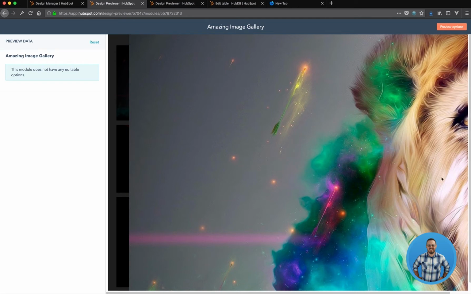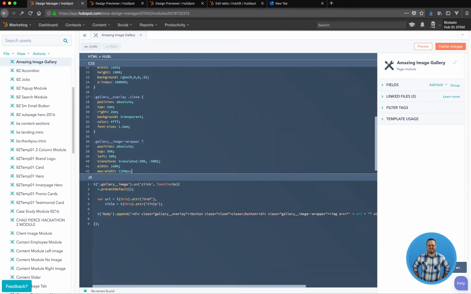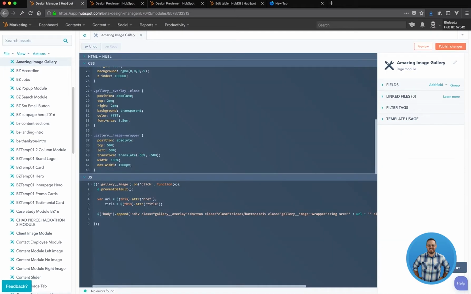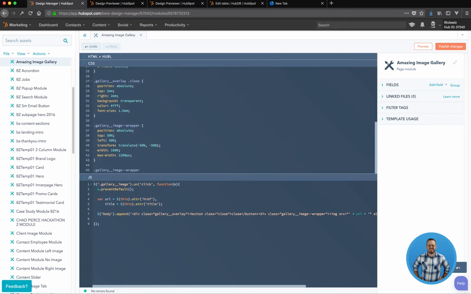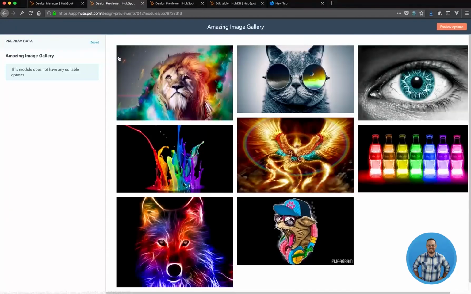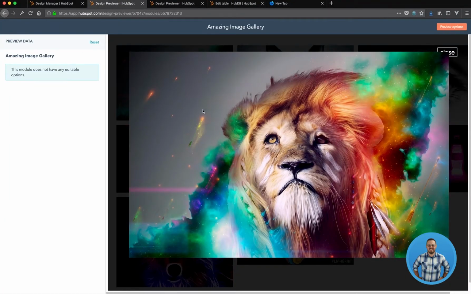So we have one little issue, and that issue is that our image still doesn't want to play nice because the image itself is bigger than 1200 pixels. We can make sure that the image itself has a max width of 1200 pixels, and that would work, but our image is still way bigger than we actually need it to be.